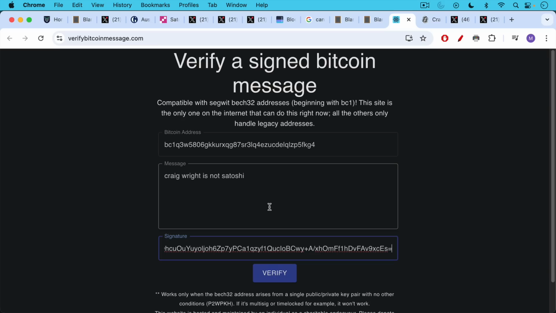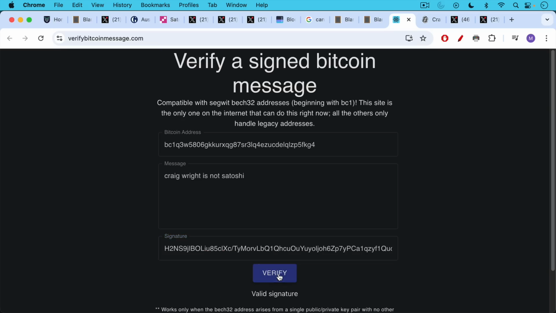And now we're using an external source to verify only I could have signed this message, because based on this Bitcoin public address and based on this message and the signature generated, it shows that I do still have possession of the private keys associated with that Bitcoin address. So we can verify right now. We just did it with Sparrow, but now we're using a different tool to verify it, an external tool. I'll click verify and it says valid signature. So I could go back, I could change this message, but that is how you sign a message and then how you verify it.